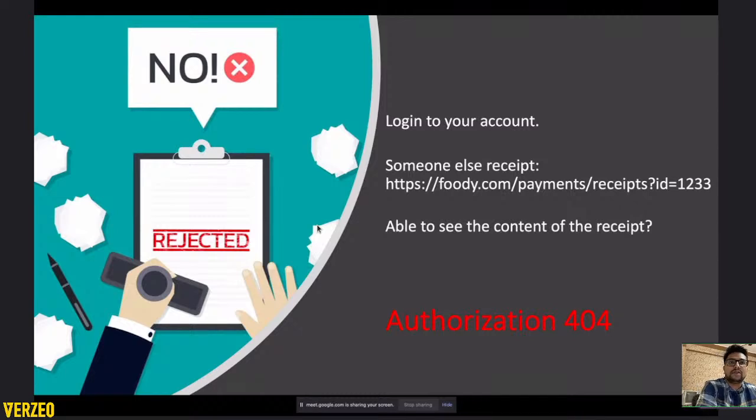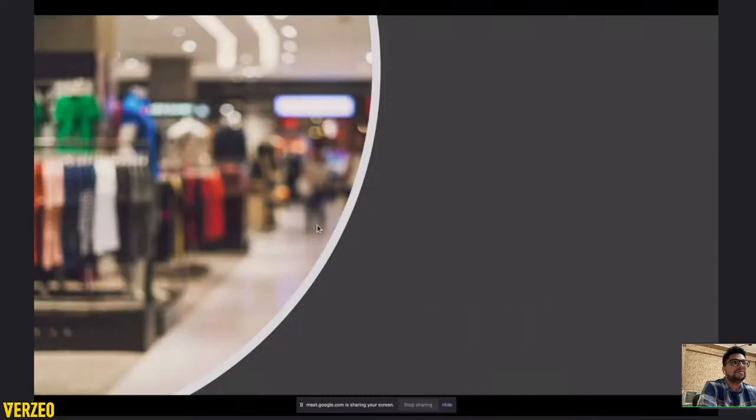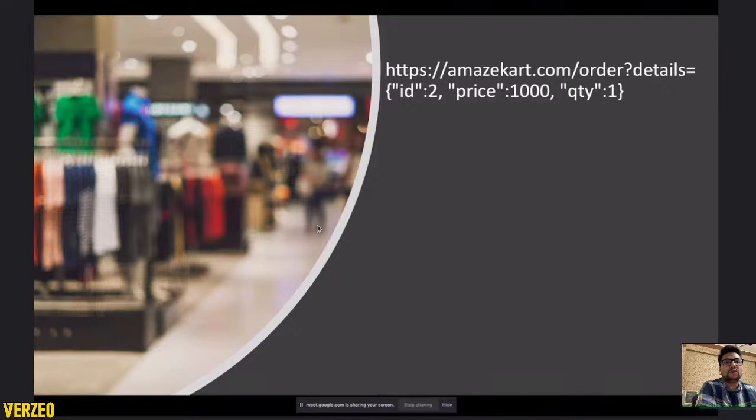Let's take another scenario altogether, right? So we all do shopping. We go to Amazon, we go to Flipkart. Let's say we have another company, a $1 billion unicorn, Amazcart, right? So what we are trying to do is create an order here. In today's world, you would not find it, but you can still find these types of things, like the JSON containing the ID and the values passed as a query parameter, right? We can generally see that in some URLs.